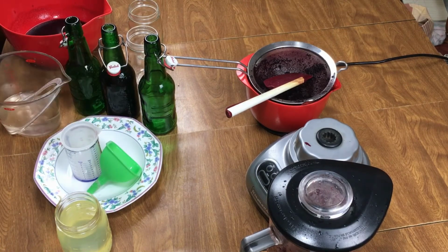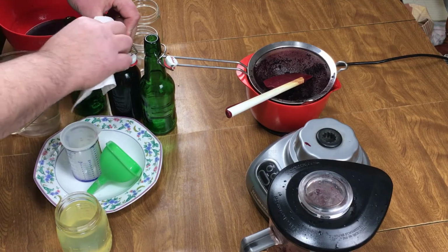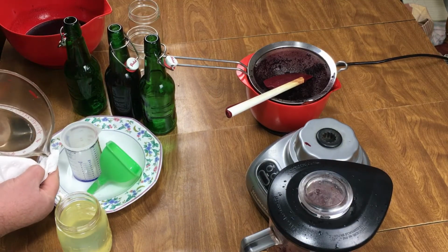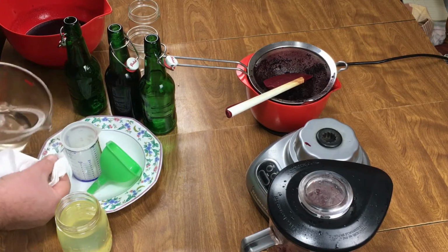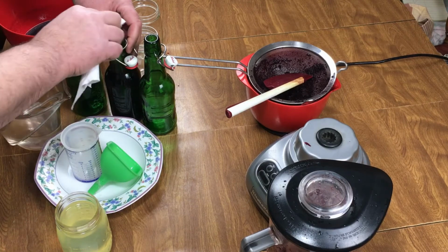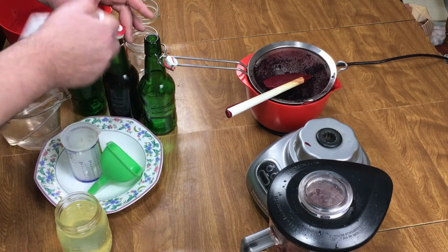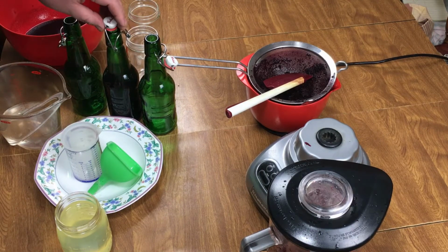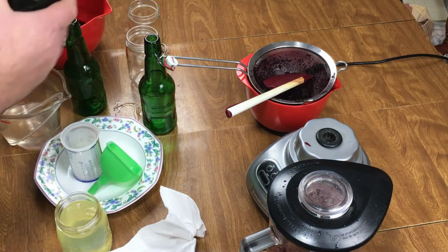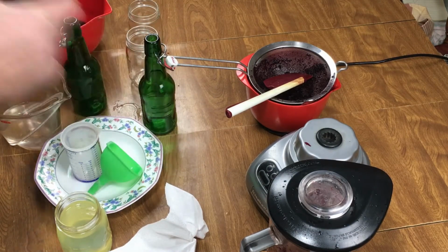What I like to do is keep the edge clean. I clean it of any sugars and any fruit, but I like to put a little bit of water so the rubber makes a good seal. Then I close it. You shake it a little bit so everything mixes together.